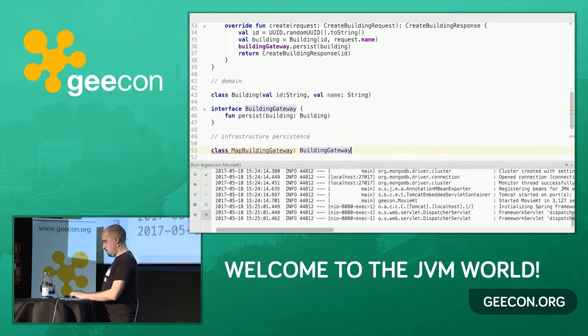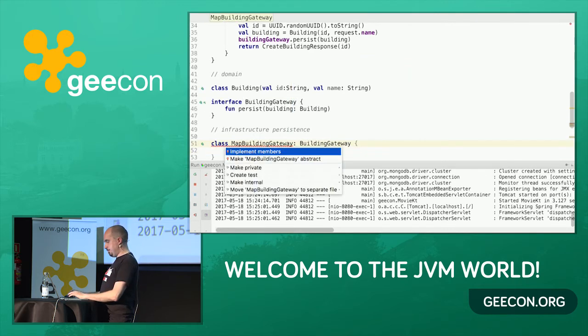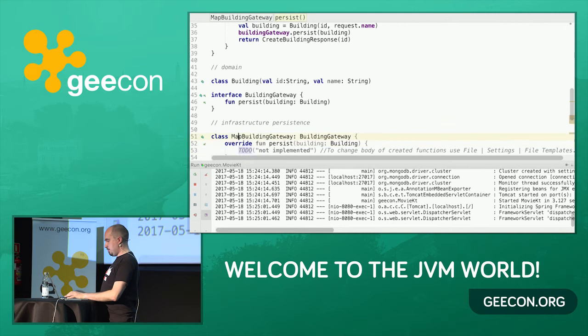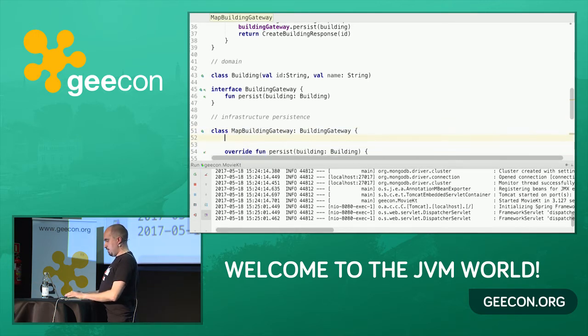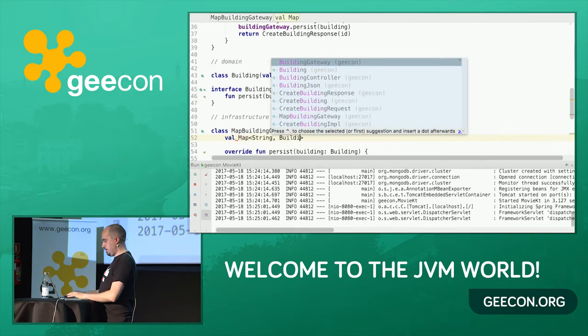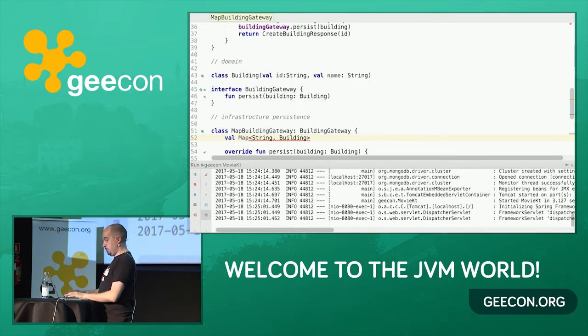So this is just a map gateway. I want to persist, and as a field it's just going to have a map of string to building. My data store, it's just an in-memory data store, in other words.